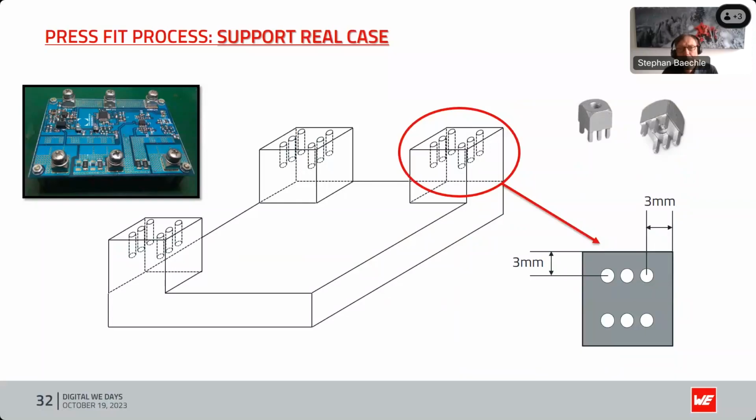So here we have a real case support of a PCB with also components on the bottom side. And there you can see for the press fit, we have here the big zones, but everything else is not supported. And this is also important because we have SMT components, as you can see here, which have to be protected. Below and beside the components are the press fit elements, and the press fit are perfectly supported with this zone. And this you can do for your application. It depends on your application how it looks.